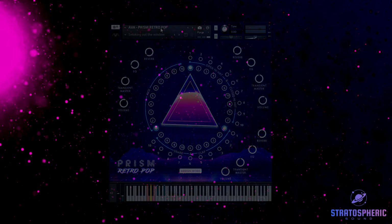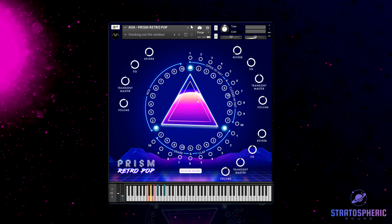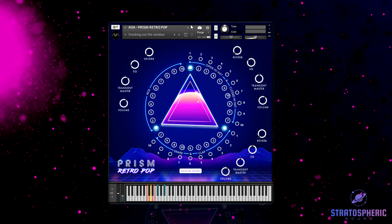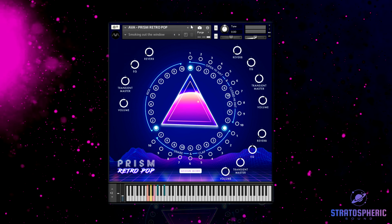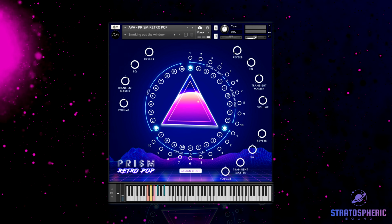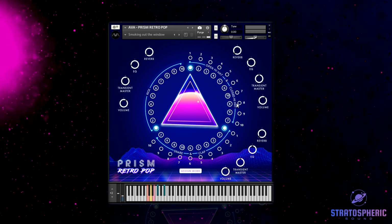Now, I just want to start by talking about the interface itself and the usability of the patch in Kontakt. It does work within the free Kontakt Player, which is good. The previous PRISM, which was Modern Pop, didn't. You had to have the full Kontakt to play that. So now, PRISM Retro Pop does work in the free Kontakt Player. So that's a bonus. Once you've loaded the patch, this is what you get.